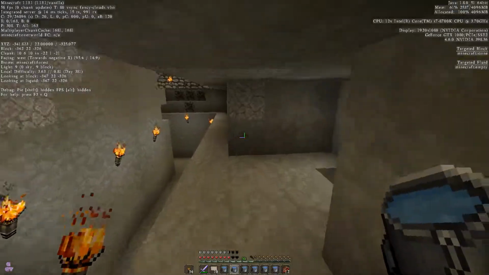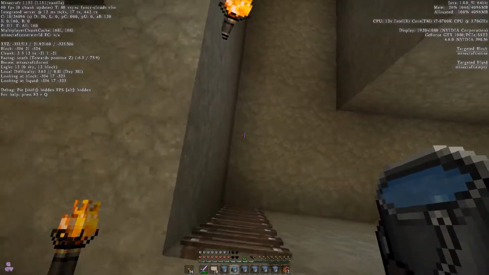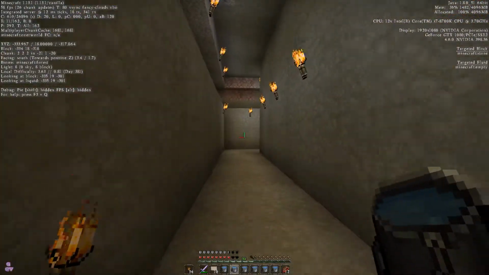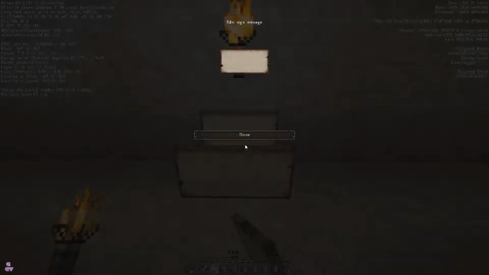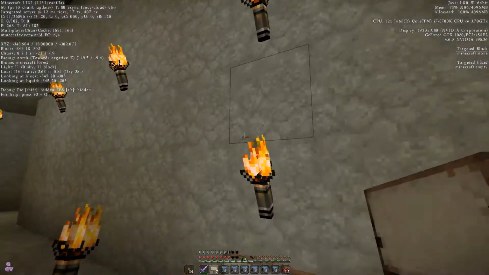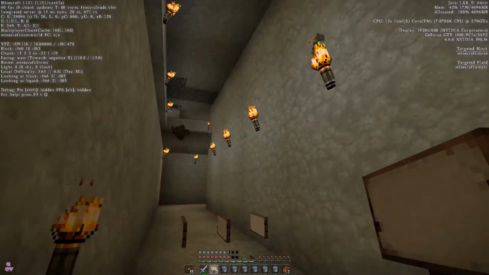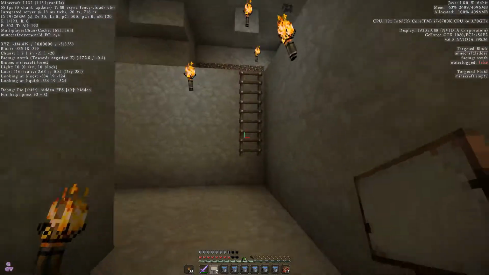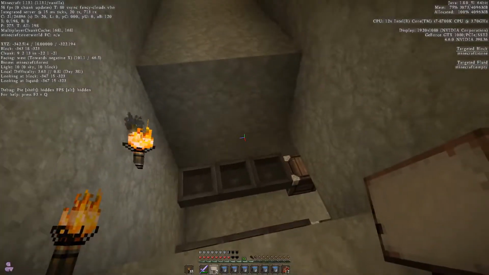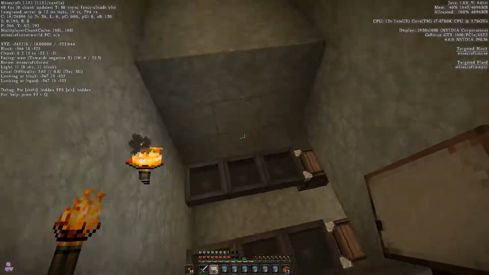I've been actually such an idiot, guys. We don't need to have steps. Remember that trick I showed you when we did the water elevator? That's the only thing we need in this instance. We don't need to have all those steps and taking it lower, because we're already at level 18 just here. So if we do steps down and down and down, it's not necessary, because we already have this 3x3x3 cube that the slimes will fall down and get killed.